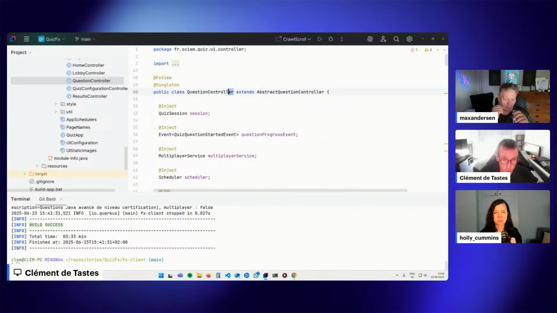Since the controller is not reloaded at all, in fact, the UI will keep a reference to the old controller. So when you click on your button, the business service that you injected into your controller is the old one. So if you click on the button, even though you updated your business service, it will not use it.